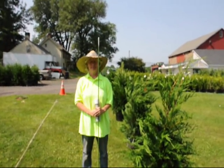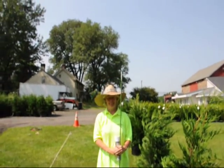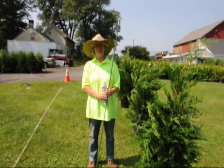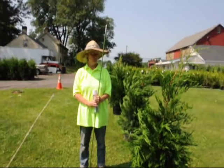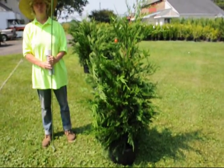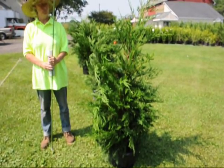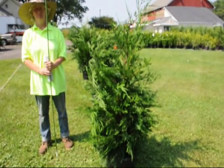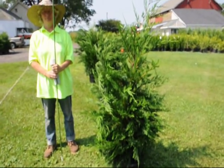We're here at Highland Hill Farm, and this is my wife Marge. This is a 6-foot stake. This is what we're going to use to create a property line of Leland cypresses. These are our 4 to 5 foot Leland cypresses. And what we're going to do is show you how to make a hedgerow with these Leland cypresses and space them properly to get a good windbreak.